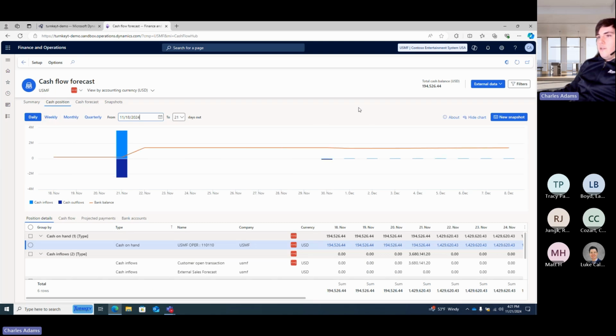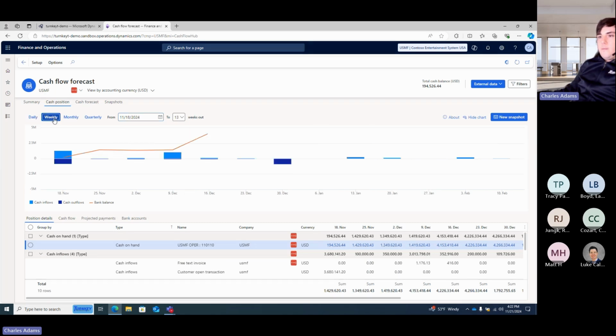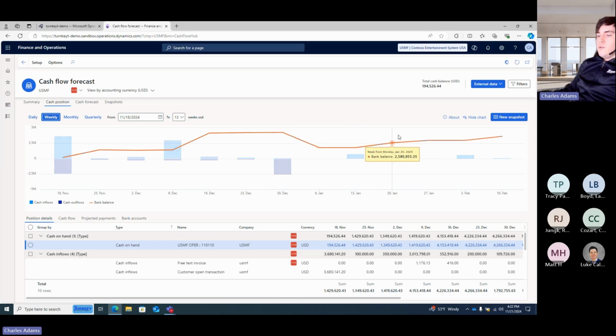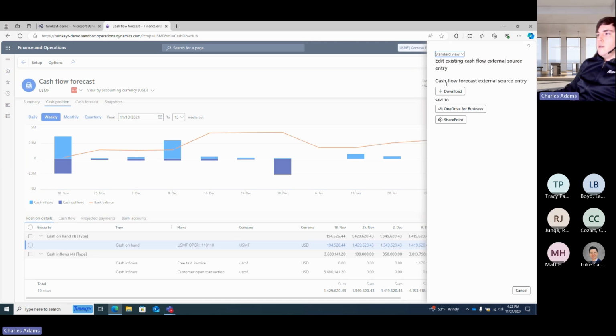Another big thing here is the external data. We can add external data to our forecast using the data management framework. So I'm just gonna edit existing external data because we should have some in there already.